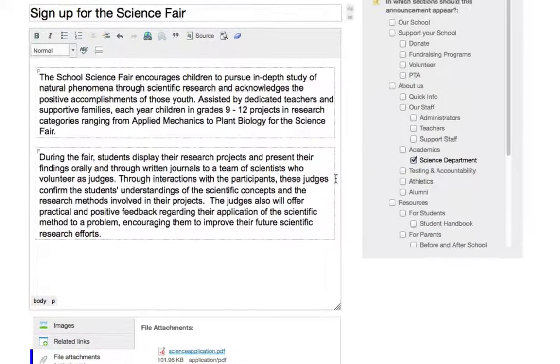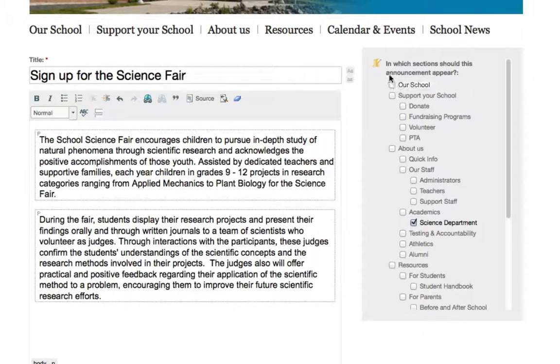And then I just wanted you to also notice up here in the right-hand section, we have to select where this post appears. But in this example, the science department page has already been selected. And the reason for this is we used the Content Zones button to create the post. And with using the Content Zones, you're doing it directly from the page, so it automatically selects the page you're on as the page you want this post to appear on. And it just kind of saves you one extra step from forgetting to add the section on your post. So I really suggest using Content Zones, because, again, it saves you a little extra time, and it just makes sure that your post is actually going to be on a page.